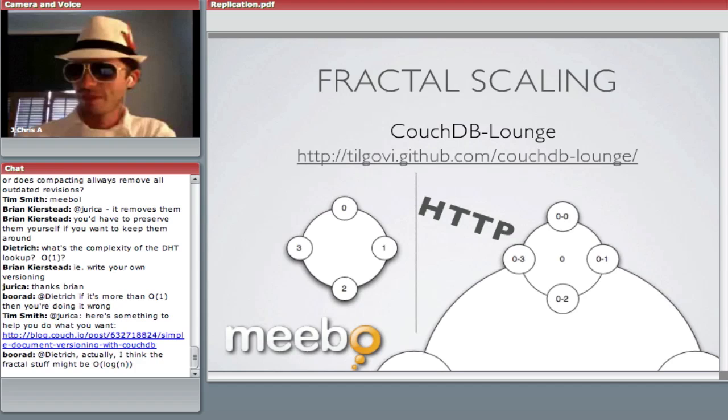So now, since it just looks like a CouchDB, you can use CouchDB Lounge to cluster CouchDB Lounge recursively, and so you end up with a deeper cluster. So that's what that picture on the right-hand side is. We're just zooming in on a lounge that is a member of a lounge. And so what you're going to get is, Brad's right. You're going to get order log n scaling, where the base of the logarithm is the number of members in your hash rings.